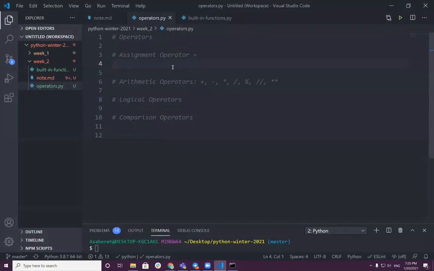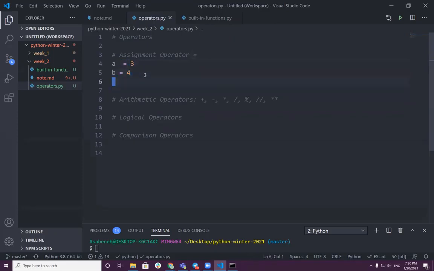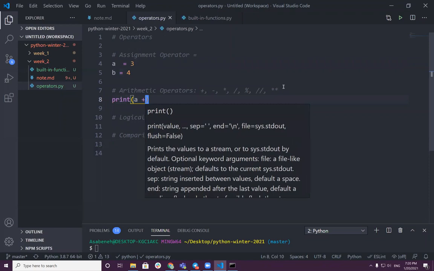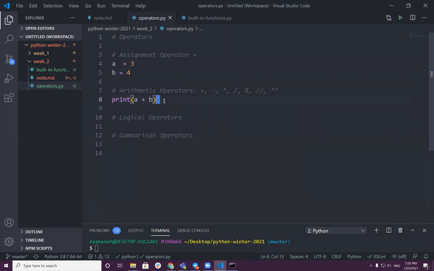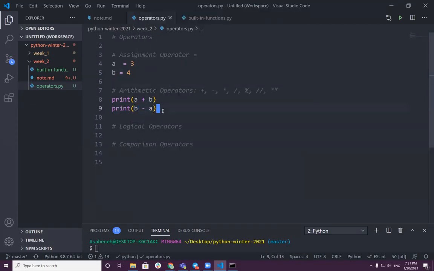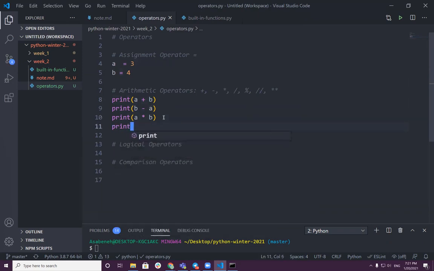But now, just for the sake of simplicity, let's just use A3 and B4 as variable names. So this acts as an assignment, and we can do operations. So let's do the operations actually. If you remember, we can do A plus B, and that is the addition, print B minus A. We have done this many times, but just to make it a bit structured, A times B, and print again.